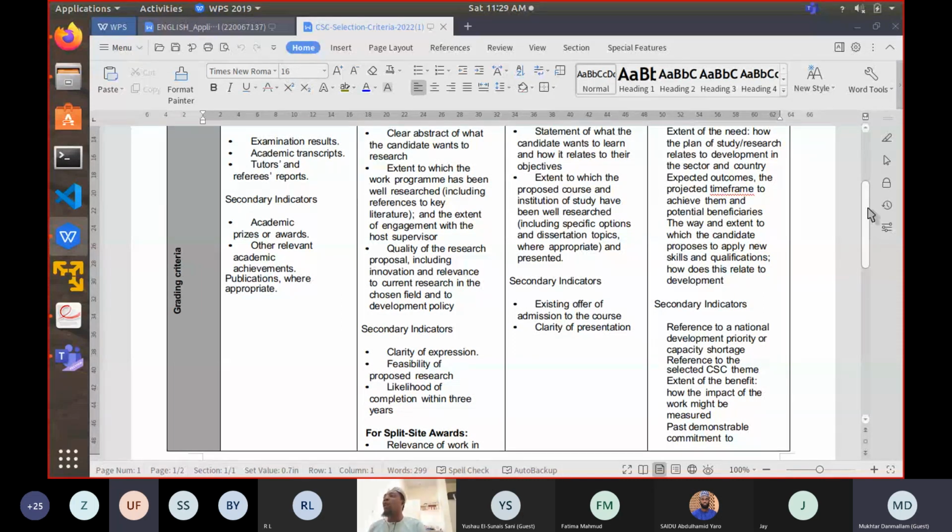So if you are studying a course that is similar to that, and you come up with a lot of information on how you intend to use that particular skill to address it, they are actually looking into that. So if one is selecting his team, it is very good that he does research and looks at the problems that are currently a priority in Nigeria or in his community. I think that will help a lot in the selection process.